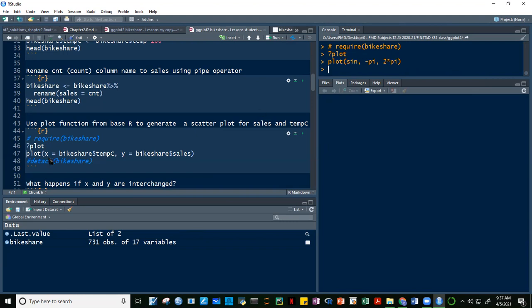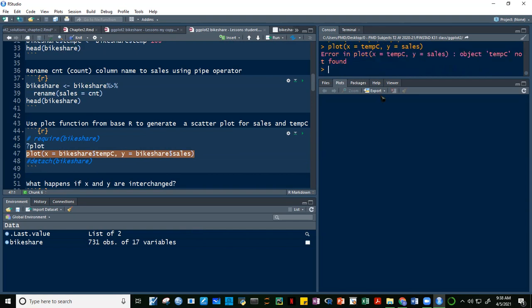Okay, so here, let's try using plot. So basic plot lang natin. Gamitin natin si X, yung temperature C natin, at saka si Y natin will be yung sales natin. Okay? So what will happen, guys, if I don't include bike share here? Let's copy this. Let's see first what will happen. Kung hindi natin ilalagay si bike share, Control C, Control V. Okay, let me remove this. I'm removing the bike share, the data frame.